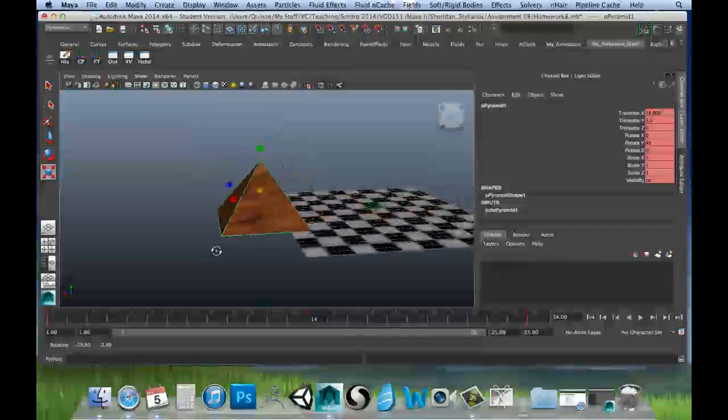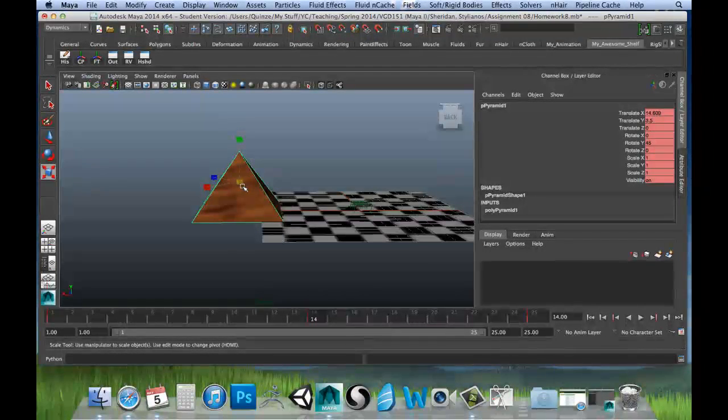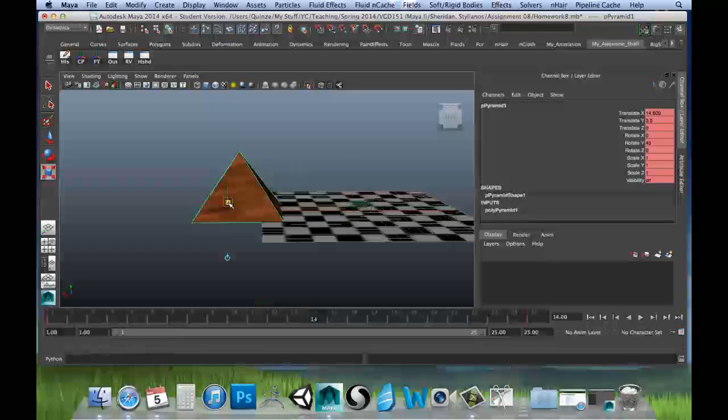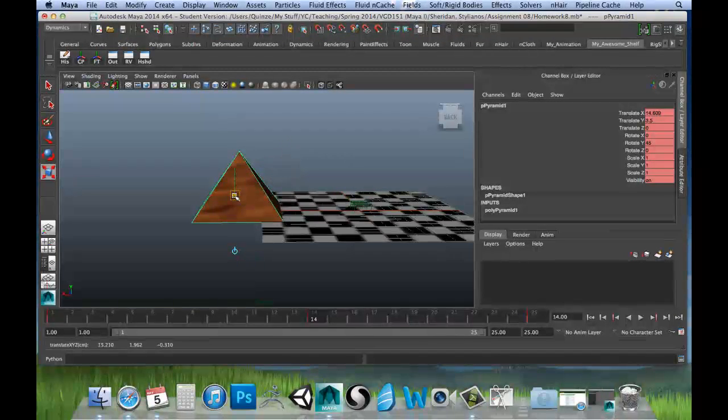To do this, it's a good idea, if you don't want your object to look like it's magically floating around, to move your pivot point to the bottom of the object when you want to do a squash, okay? To do that, hold down your D key for the pivot tool here. You can grab it with this little yellow button and move it around, just click and drag, okay?